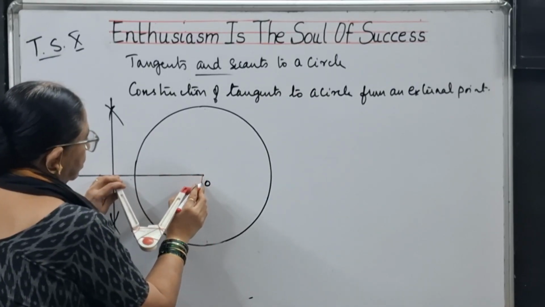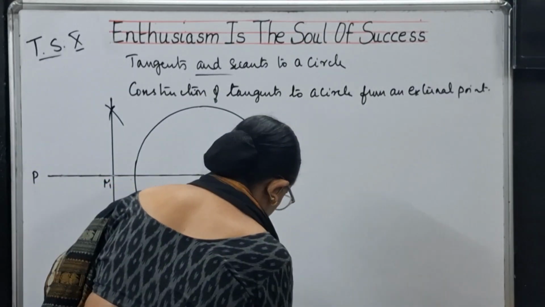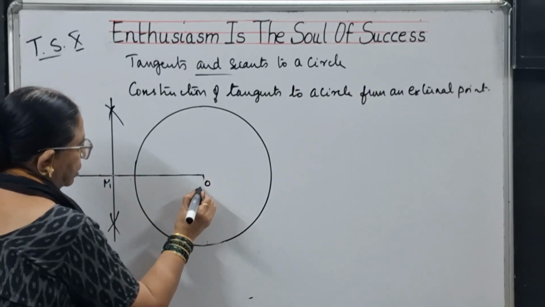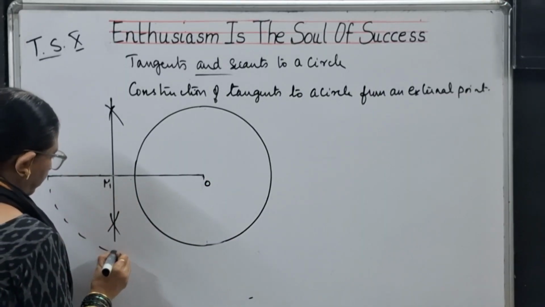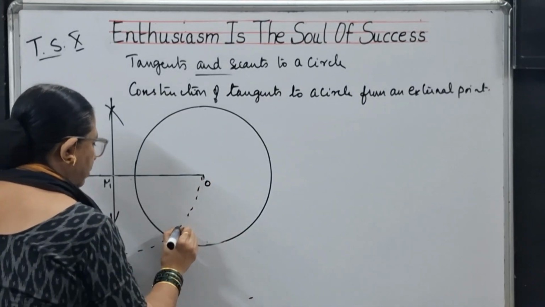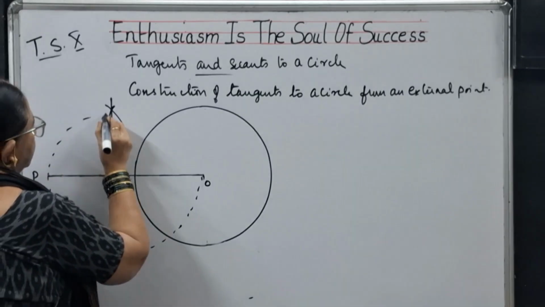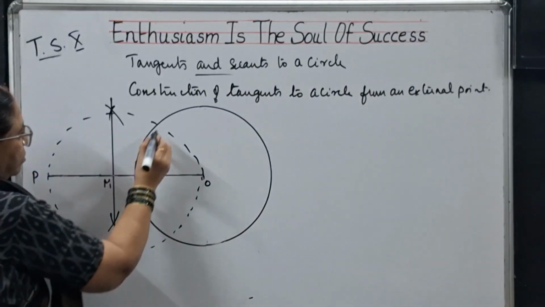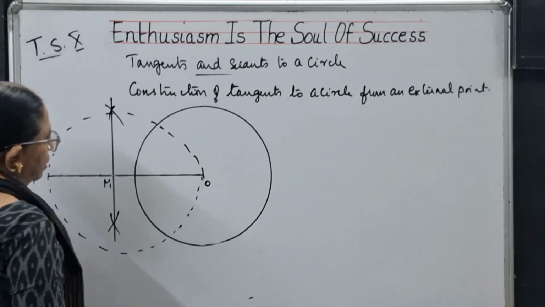From here the circle should go like this. So I cannot use my instrument, so I'm just drawing the circle. You will be getting it somehow in this way. In the broken line, you can draw the circle. The circle goes like this. So you will be getting a circle like this. When you get a circle, you do it by using instruments, children.